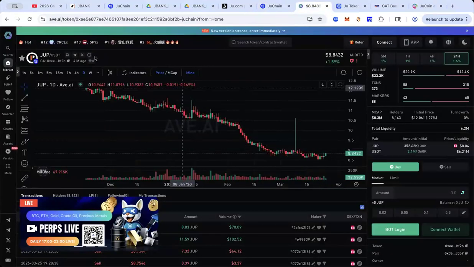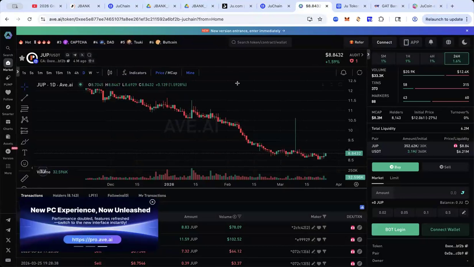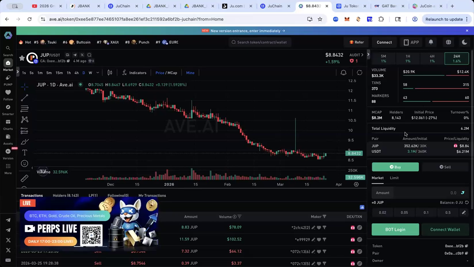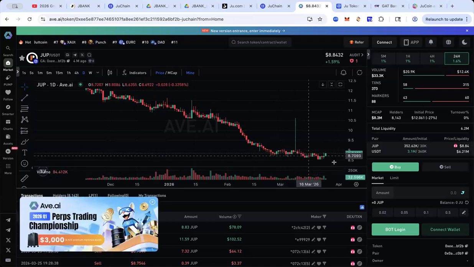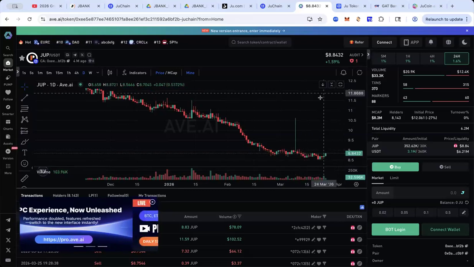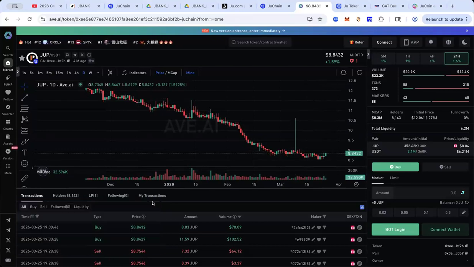As you can see, the JUP token as well is on the Juchain, right? You can check from avi.ai. At least they're able to give you all that data. You can see all the different price actions. You see it's come trying to go back up. That's how it is. Tokens go up and go down. But when you're accumulating a ton of tokens, the price never becomes much of a factor, right?